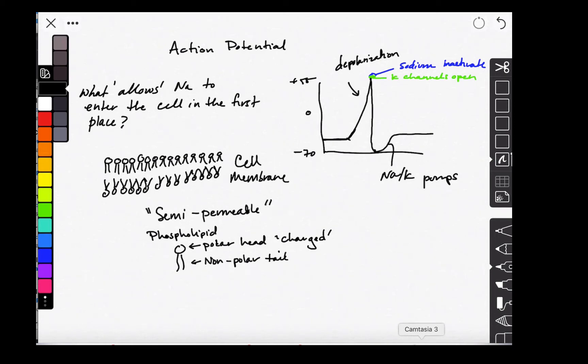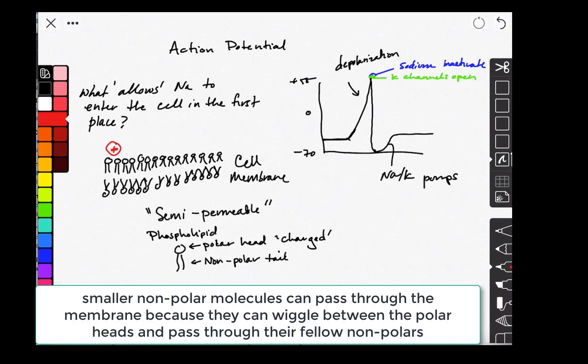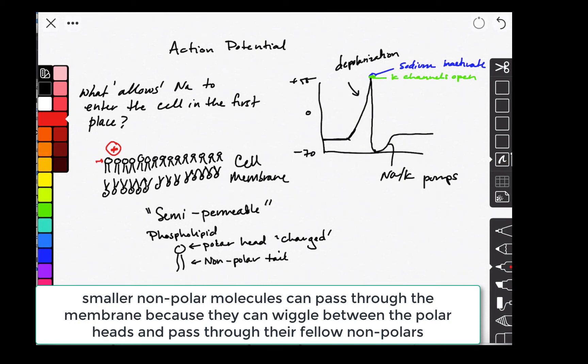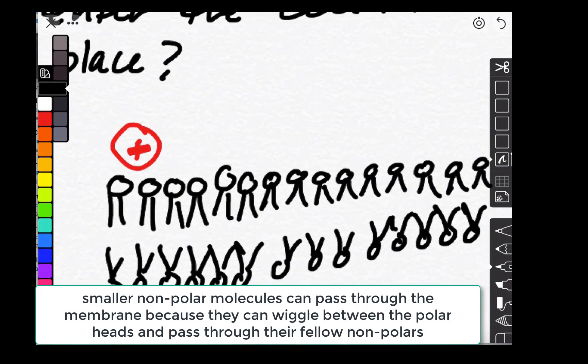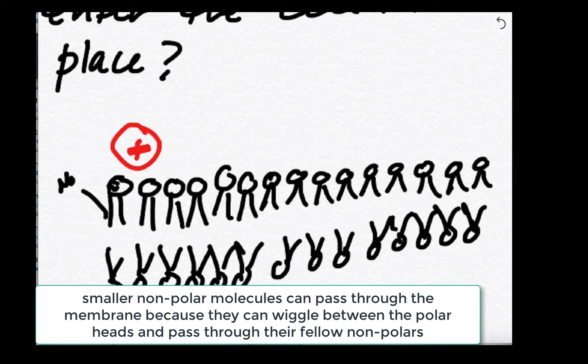Well, it turns out charged things like charged things, and non-charged things don't. So when the ions, which are charged, come up to this membrane, they do just fine with all these polar heads. But the tails don't like it. Polar heads are totally fine. It's supposed to be a smiley face. So the tails are saying no way.